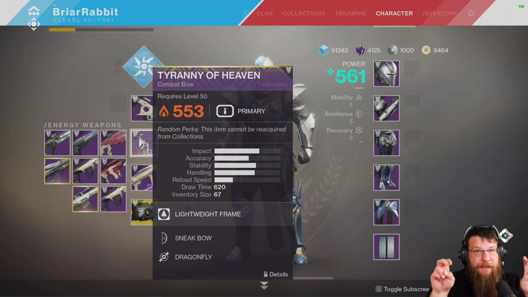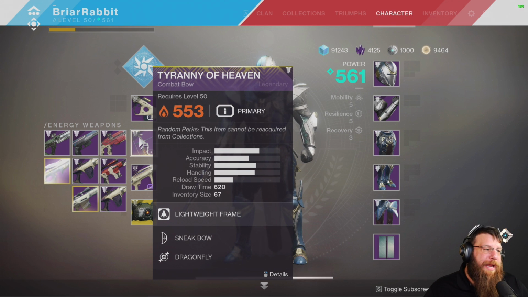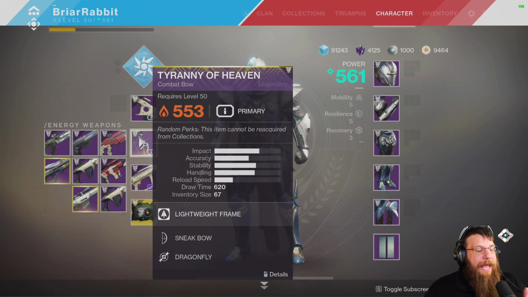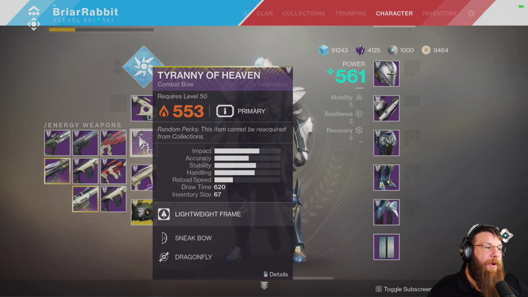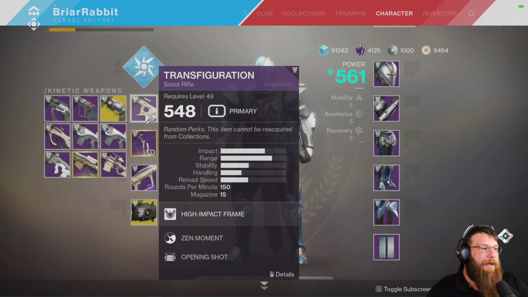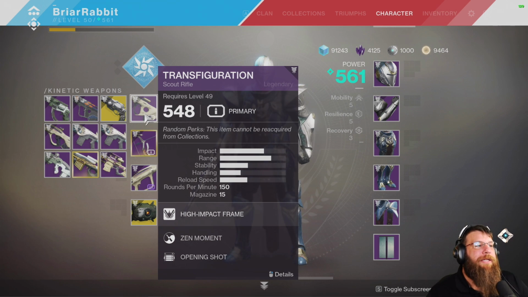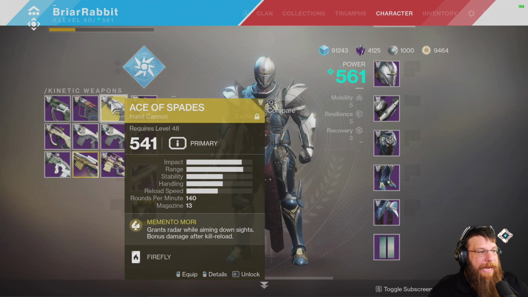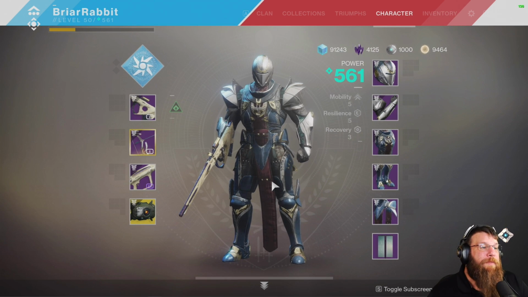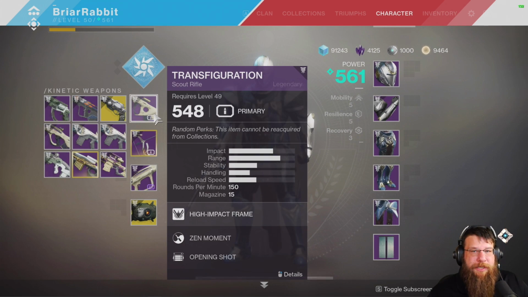The people who have kind of the perfect roll of it are basically getting a Fatebringer with Dragonfly, with Outlaw, and with some range to it. So we'll see if that one remains popular. It's very hard for me to use any other hand cannons right now besides Ace of Spades and, longtime favorite, the Midnight Coup. I've got to say, though, these weapons, they look unique.